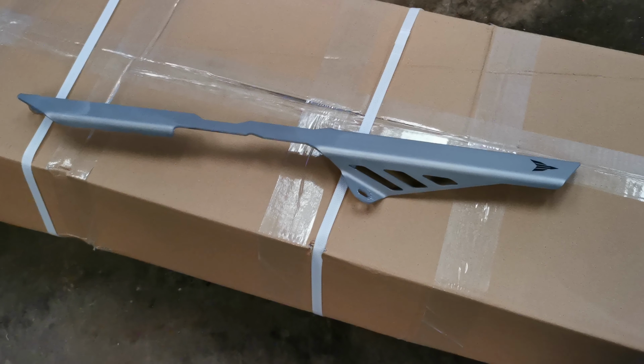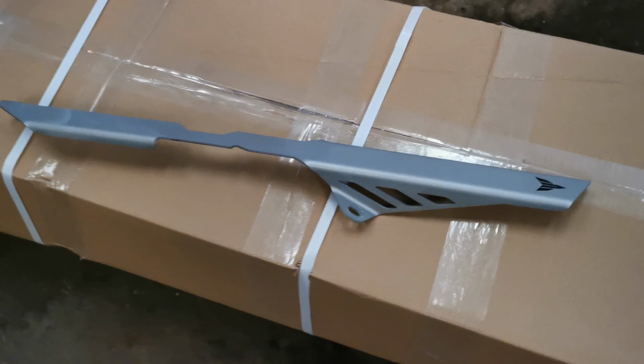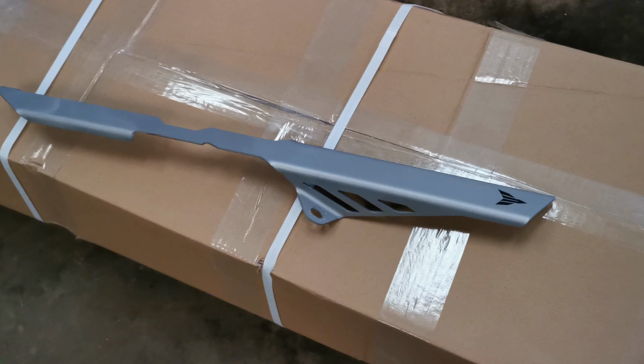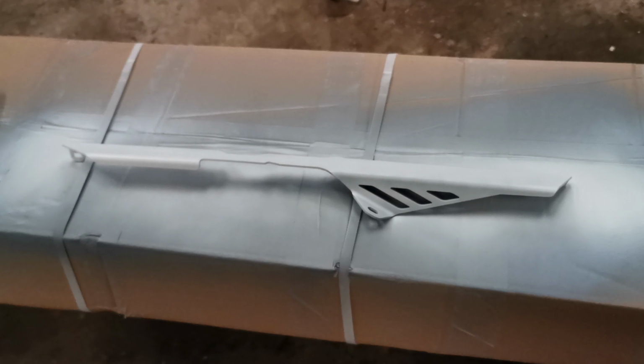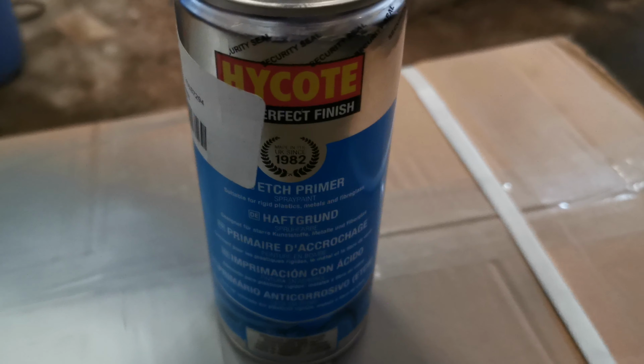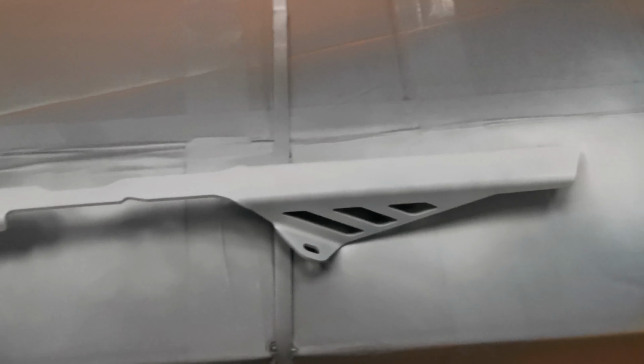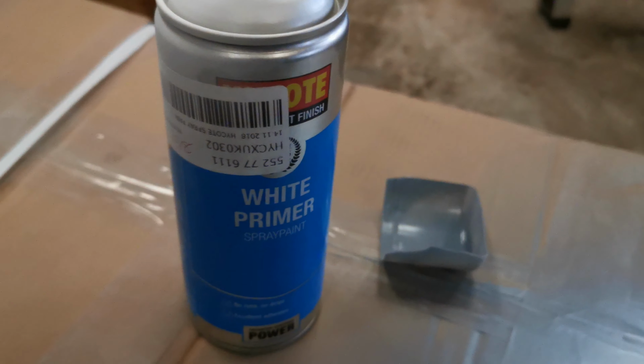So while I'm painting the other bits, I thought I'm going to take off this chain guard and just paint that as well. There we go, I've actually given this about 3 coats of etching primer because it's aluminium, and I've given it a light coat there of white primer as well. So another couple of coats of that to go.